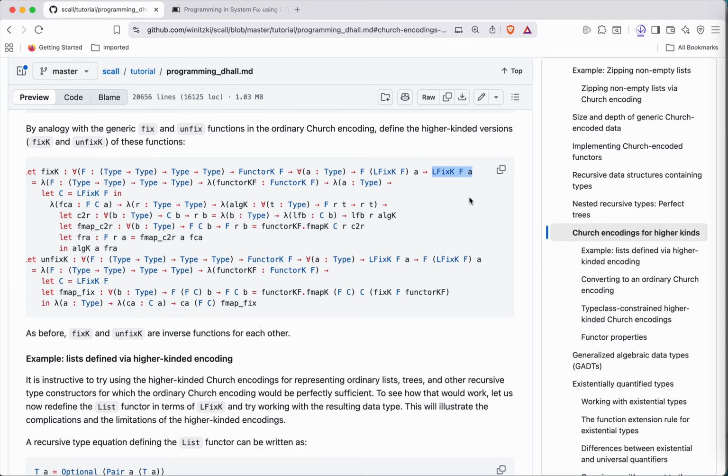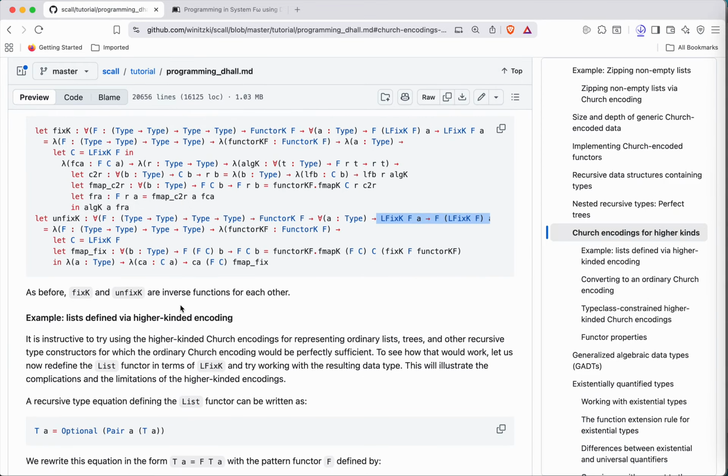And the isomorphism is given by the two functions, fixK and unfixK, in the two directions. So this is the code of these functions, which is quite analogous to the code of ordinary fix and unfix, except for a few more type parameters, as is necessary.